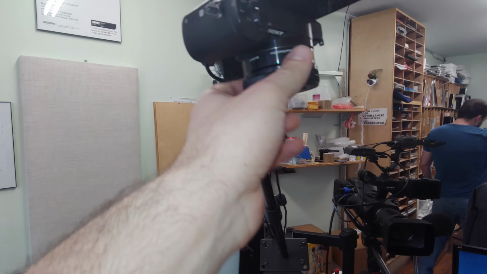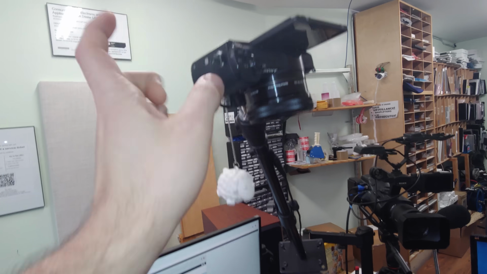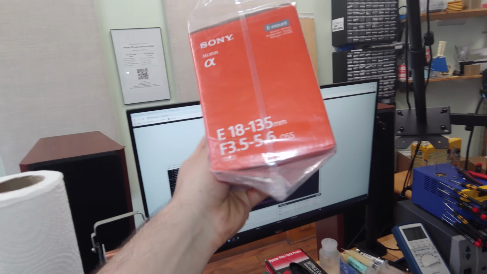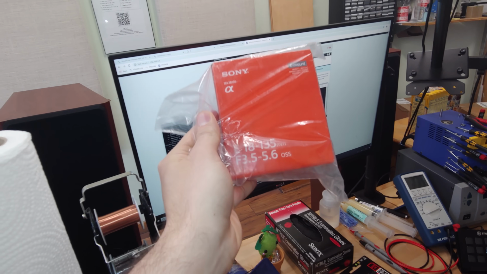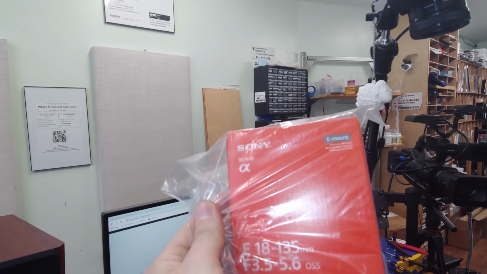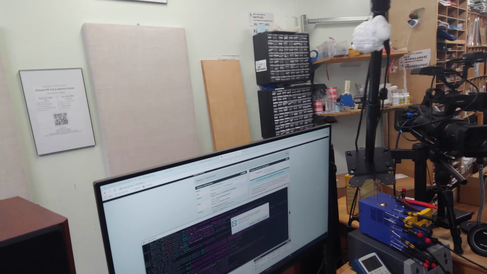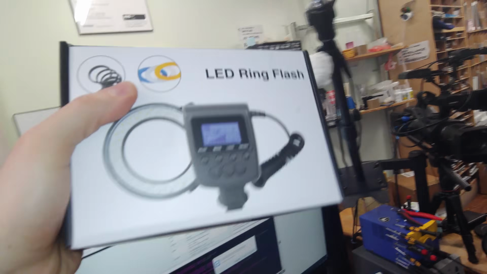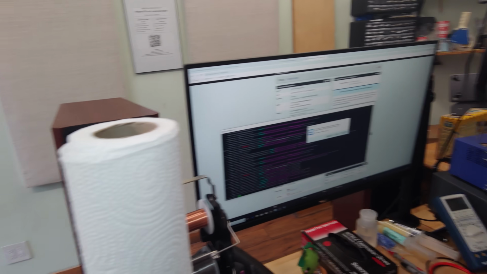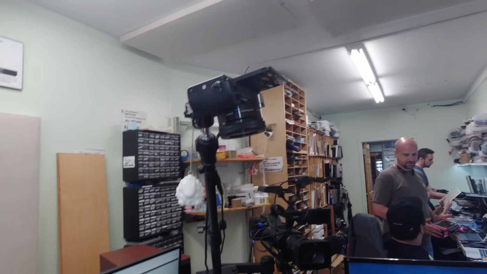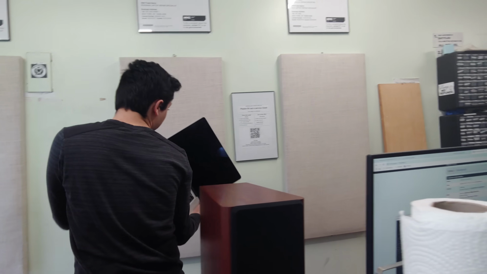So this is my lens up here that I use for showing you the desk cam. It's the stock one on the A5100. This lens only goes up to about 50 millimeter. This one goes up to 135 millimeters. So there's not going to be any more digital zoom when I want to show you something close. We've got this one from up there, which is really nice. I got a ring light for this one, and also another ring light to go inside of the one that's going to be going in Steve's workbench.